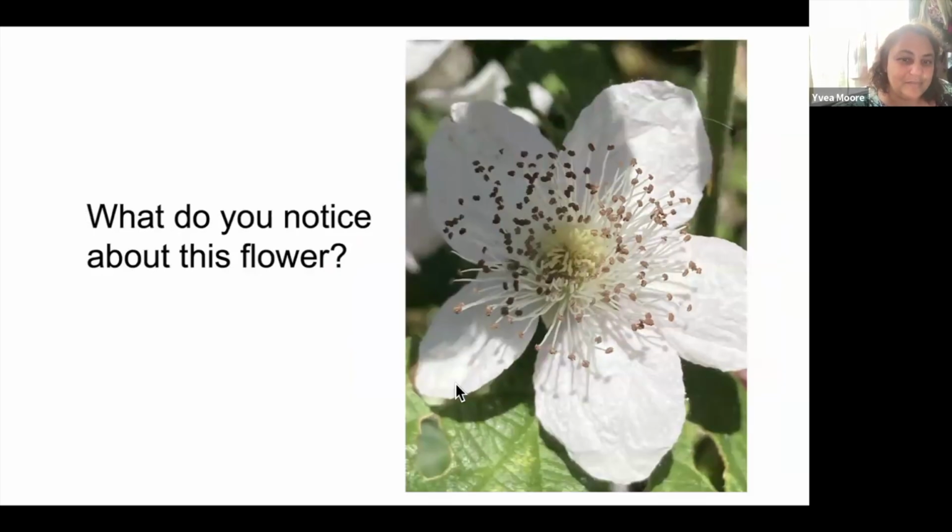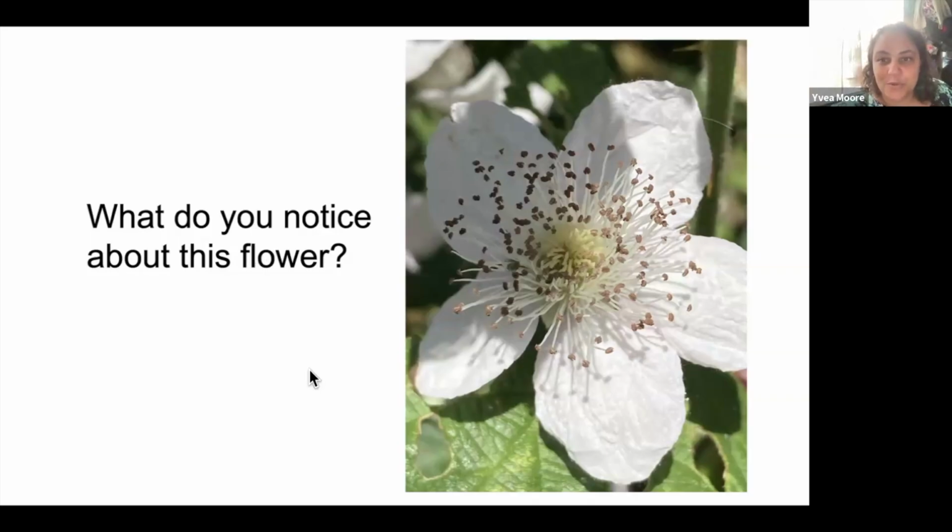Anybody know this one? That's okay. This one grows wild in a lot of places. Is it a strawberry? Sorry, what'd you say? I was going to say strawberry, but actually, I agree with Sarah. It's more blackberry. I want to hear what Susan was saying. If you're saying that you agree with Sarah and Sarah's saying blackberry, then yes, you've got it. Sorry, my audio is a bit off, but yes, you're absolutely right. This is indeed a blackberry.